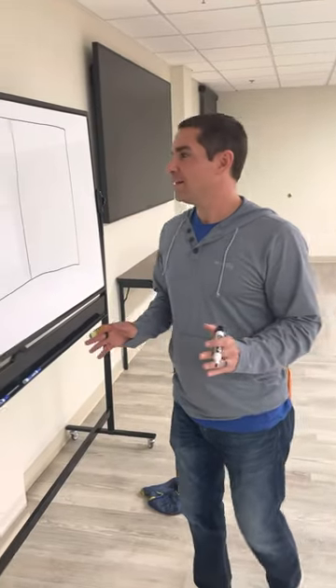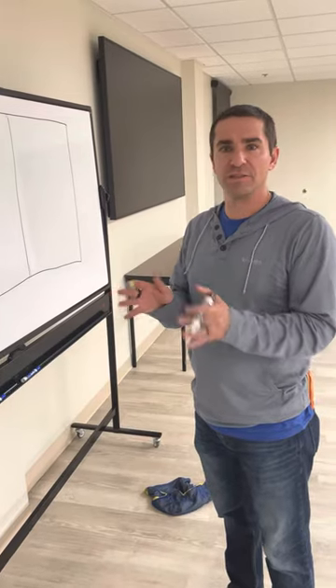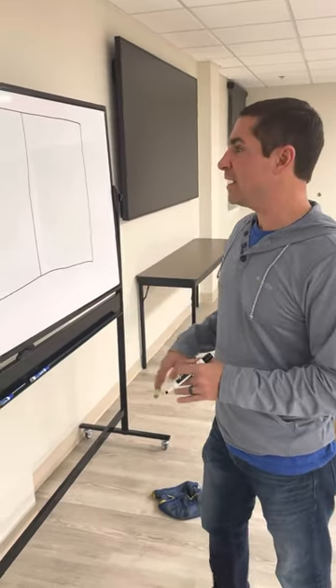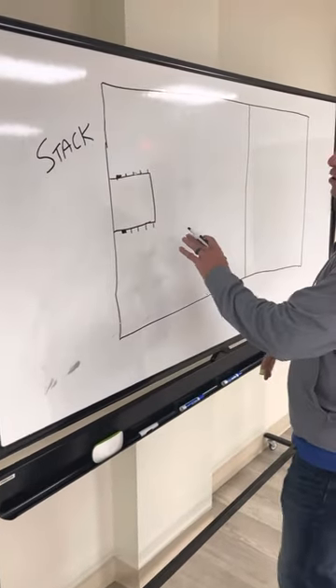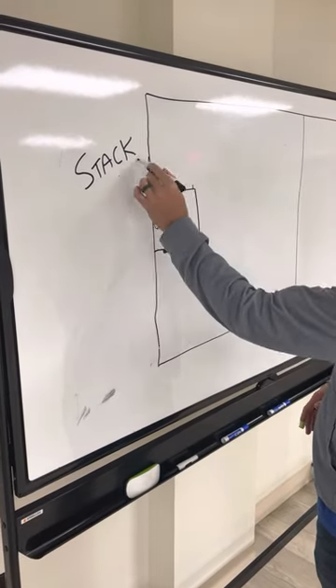All right, Golden Lion parents. We've got a couple of plays that — I know you think we're crazy — but it's just to give us structure throughout the season so we can try to get easy baskets. This first video is going to be our inbounds play. The ball has gone out of bounds on the goal that we're scoring on, and we're going to set up our inbounds play called Stack.